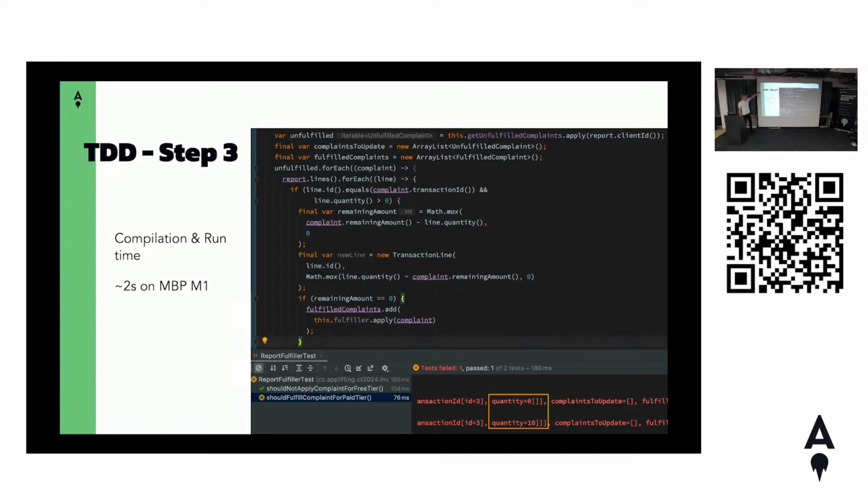I'm doing small steps forward to fulfill the expectations. And yes, you can see 2 nested loops. It's not easily maintainable code, right? But I don't care right now. I would care after I got the green light. I would go and refactor it. Or maybe I would refactor it after 5 or 10 iterations, because there are more requirements. So maybe I would refactor it at the end when I fulfill all the requirements. But the point is that you can get feedback in 2 seconds.